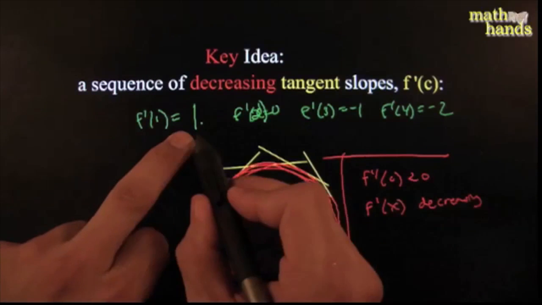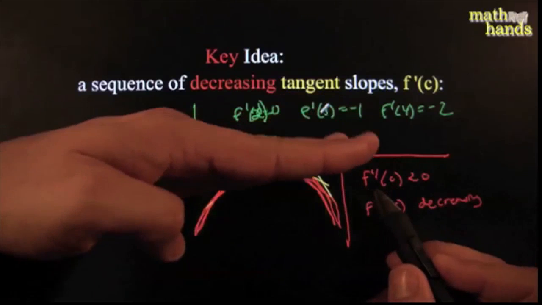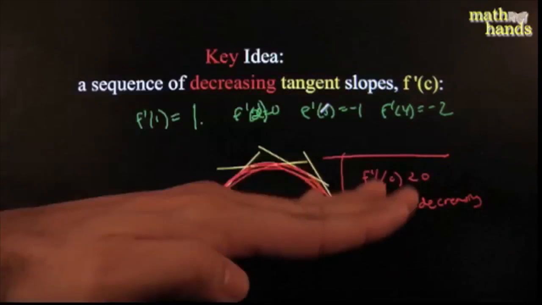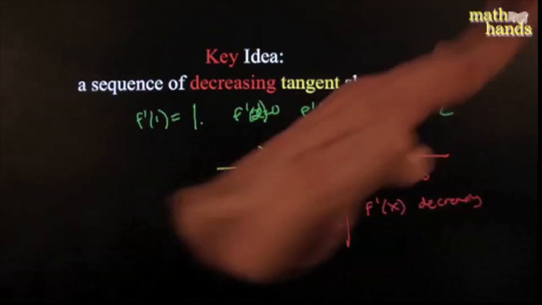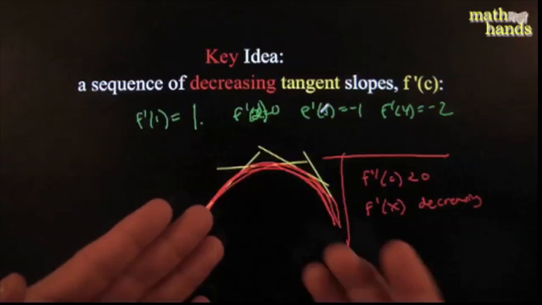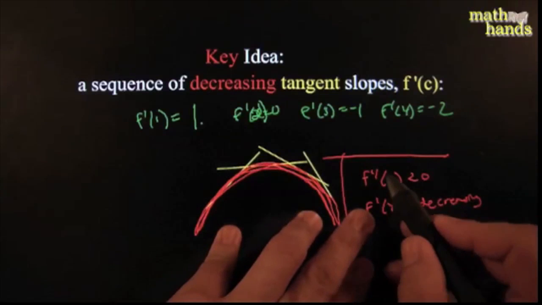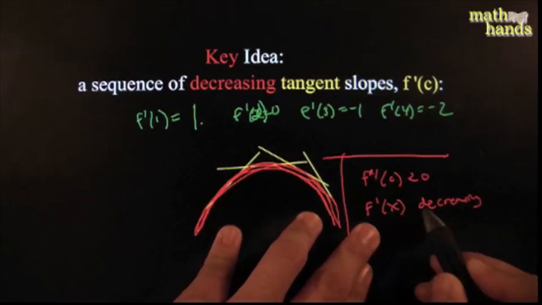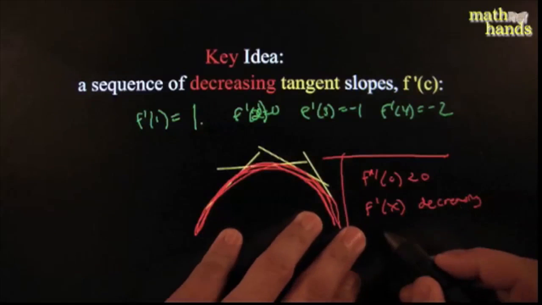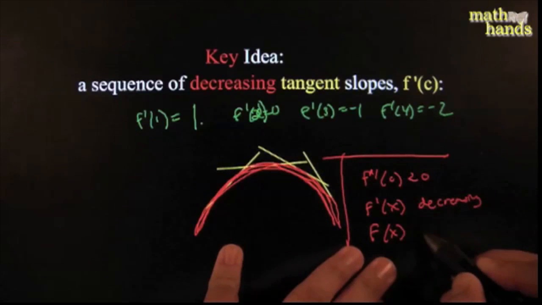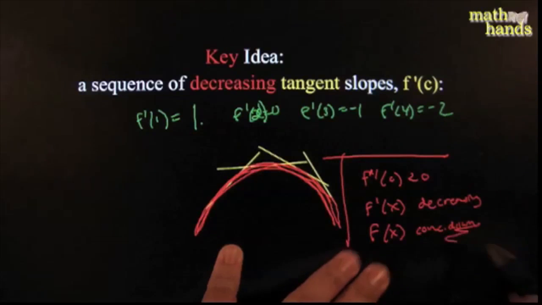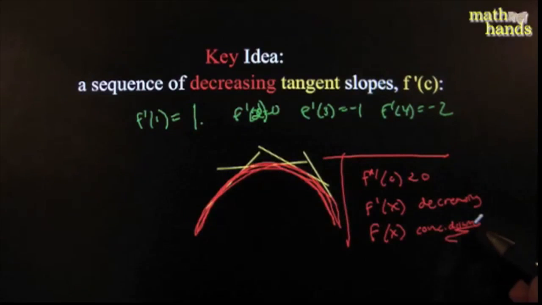And what does that mean? That means the slopes go down, down, down. That means the inclination goes. This is a slope going down for you. That's a slope going down. This is a slope going up. This is a slope going down. I told you. If f double prime is negative, then f prime is decreasing, and that tells you that f of x must be concave down. Down. See that? I told you.